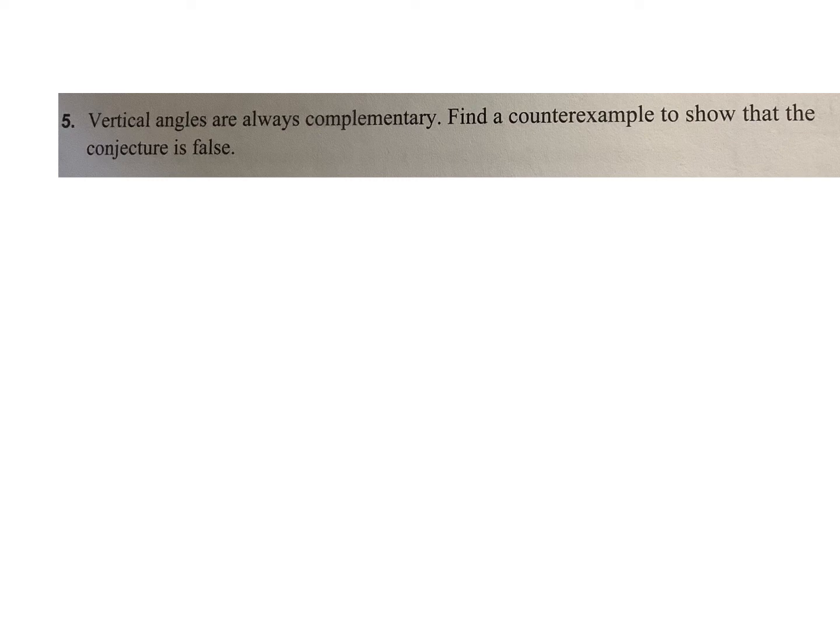The easy part about this is you actually don't have to say what the angle measures are. You could, but if you drew vertical angles and made them 90 degrees, first of all, at an intersection of 2 lines, if you have 90 degrees, they're all 90 degrees. Okay, so that means this is 90 and that's 90. Well, complementary means that you have 2 angles and only 2 angles that add up to 90. Right off the bat, that's false. Because these 2 add up to 180.